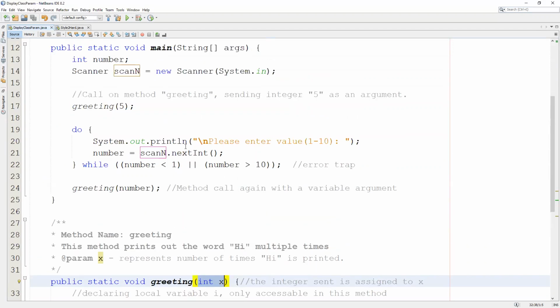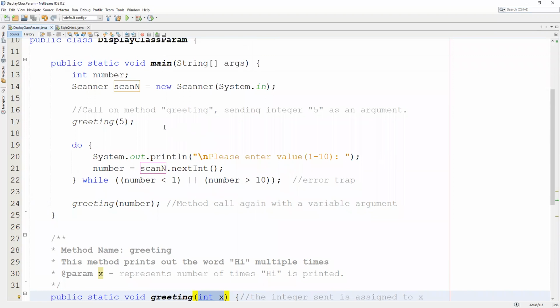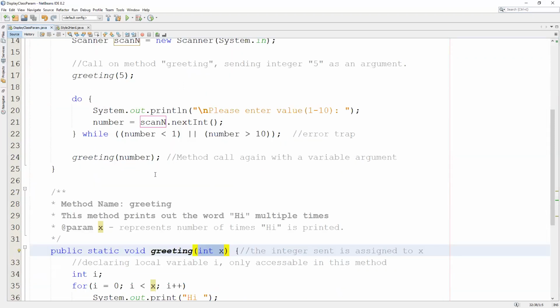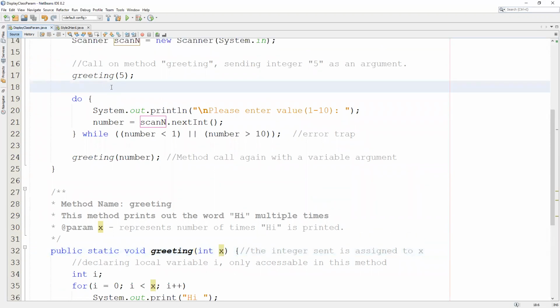Now, I mentioned briefly that you didn't necessarily have to send one variable or one number. You can send multiple values from your main to a unique method. All that you need to do is separate them by a comma. So let's say I wanted to send two values. I wanted to send a number and a string.